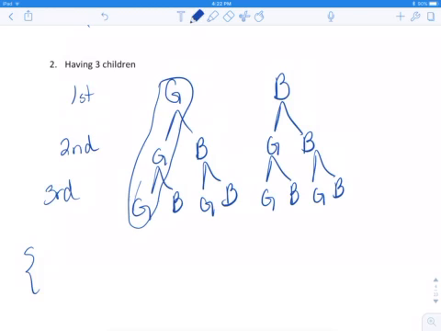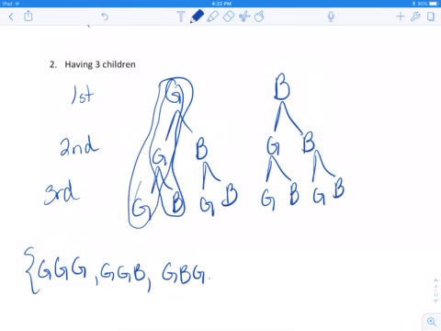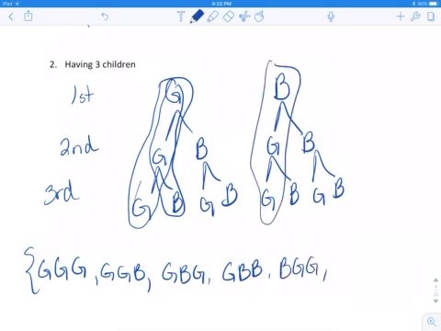So our first one would be all 3 girls. Then our next one would be girl, girl, boy. Then we would have girl, boy, girl. And then the last one starting with a girl would be girl, boy, boy. Then we'd have the ones that start with boy. So we could have boy, girl, girl, boy, girl, boy, boy, boy, girl, and boy, boy, boy. So using a tree diagram like this is just one systematic way to make sure you can list out your whole sample space.